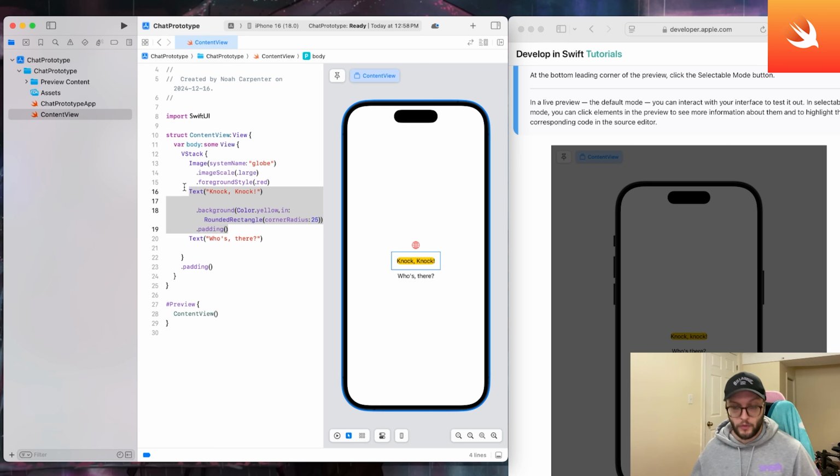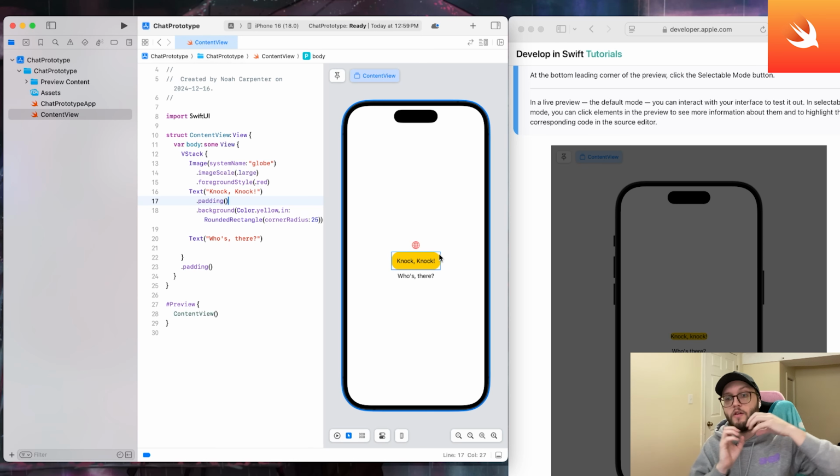where it is in the code, which is really useful, but it'll also show us that there's this large space around it. If we were to remove this padding, we can see that without the padding, it's really small and the background is just clinging on to that element. Now, if we were to add our padding back before the background, you'll see that this blue box expands. With the padding, we're adding that space. And now that we have that extra space, our background is filling that void in.